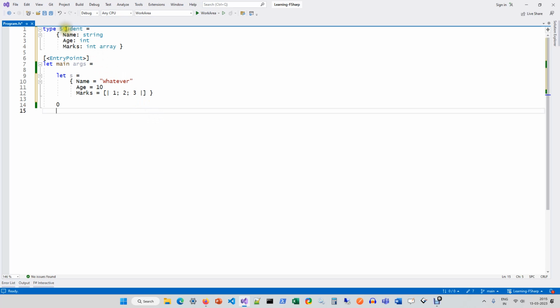So imagine you are creating a record type student with name, age, and marks. When such a data type is created, you are enforcing the fact that marks should always be an array.